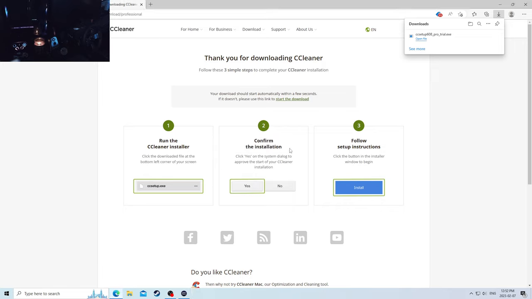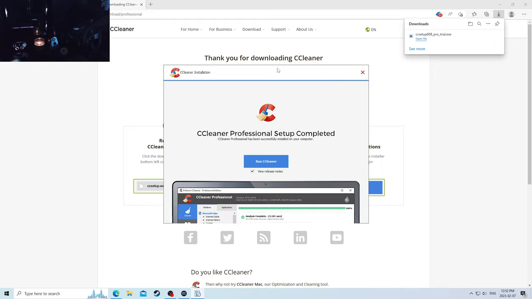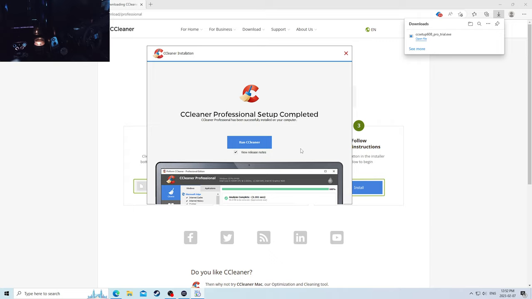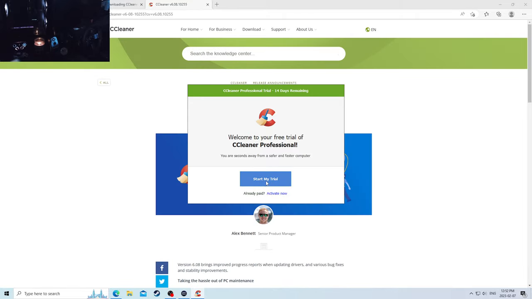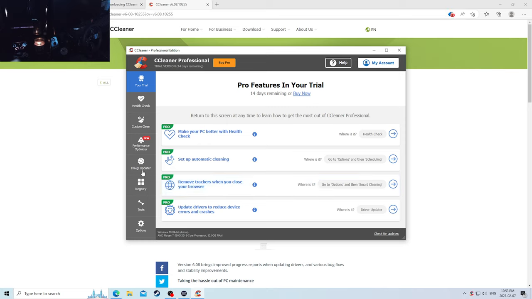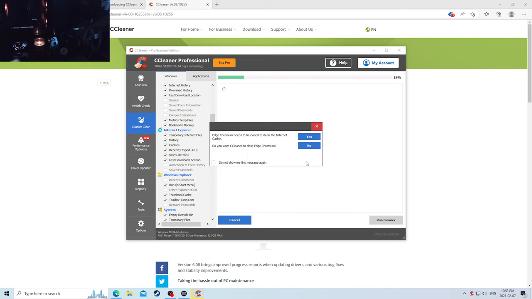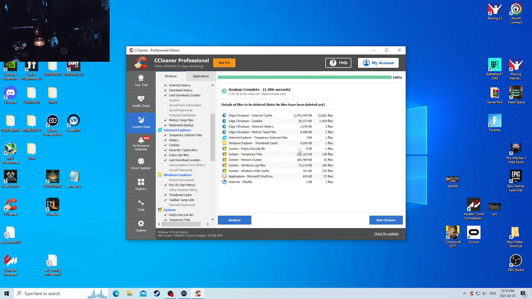One big thing to note with this program is if you do all the cookies cleanup and stuff, you will lose some passwords that you have automatically to be signed in. So keep that in mind. And it's going to say that you have 14 days remaining, but it will actually stay here forever. So what we need to do on this is we need to go to the custom clean. And on the left, you'll see that you have all of these things you can pick to clean from. I'm going to let it run on default. And yes, I will close Edge Chromium.